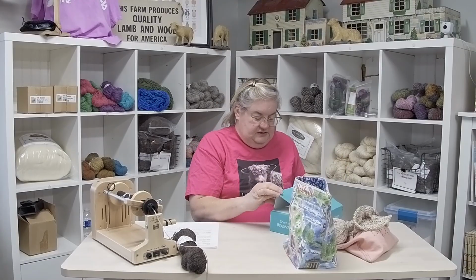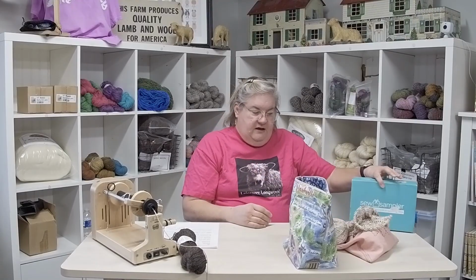So that is the March box for our Fat Quarter Shop sampler box. And I think everything, well, except for the ironing cleaner, was a big hit. So very pleased with that one. I thought that was an excellent value, and I will make sure that somebody who needs to clean their dirty iron gets the iron cleaner. Best I can do, I guess.